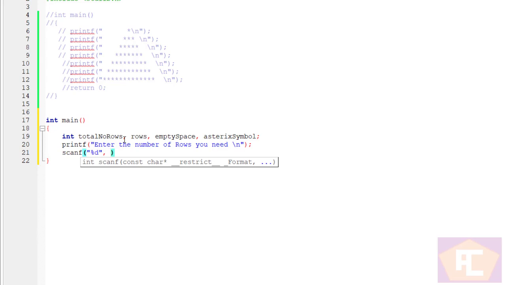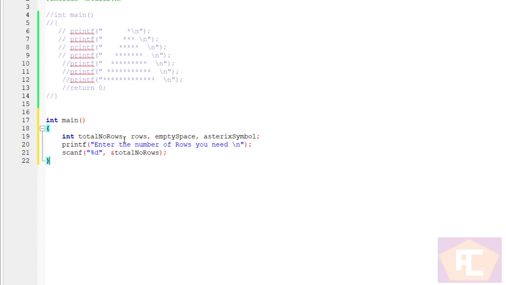That input is going to be the total number of rows that the user requires. So place the ampersand and that variable name, total number of rows. Then come out of that parenthesis and place the termination sign.